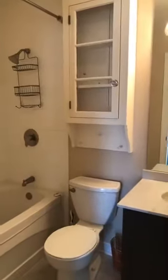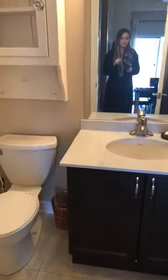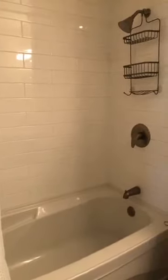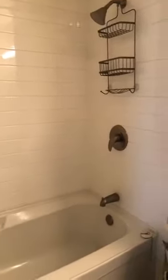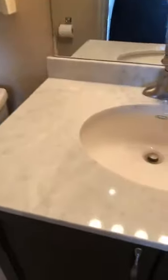First I'm going to show you the four-piece washroom. Four-piece means there's a shower head, a tub, a toilet, and then a vanity. The seller has taken great care of their unit — it's extremely clean. You gotta love just this nice long subway tile; can't go wrong, it's timeless. Just white and clean — this will never go out of style. And then you have this really nice stone top vanity with some storage underneath.